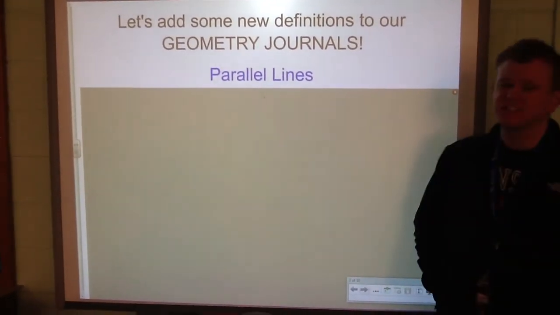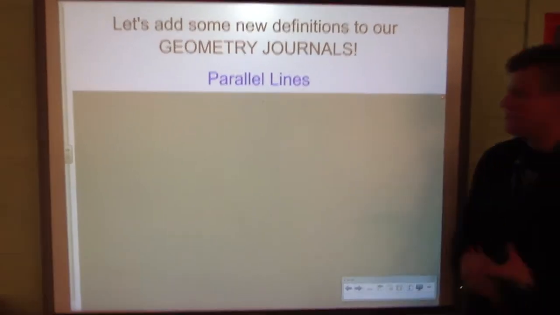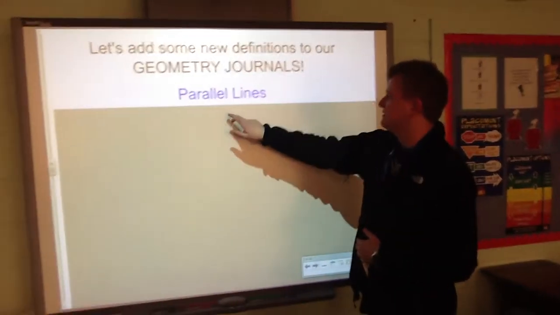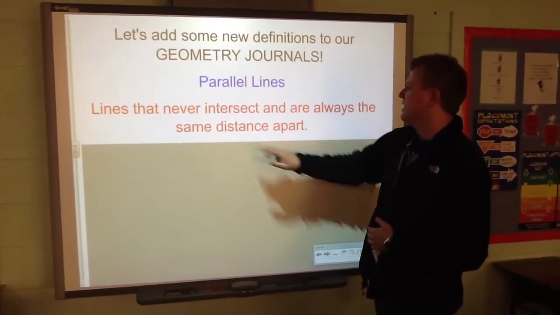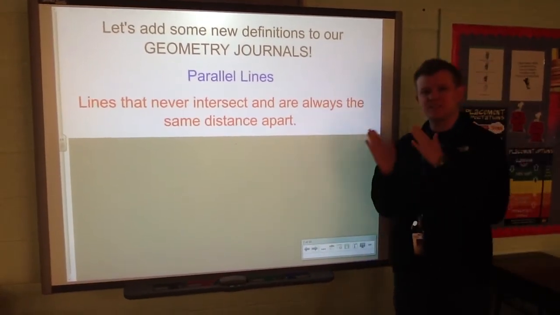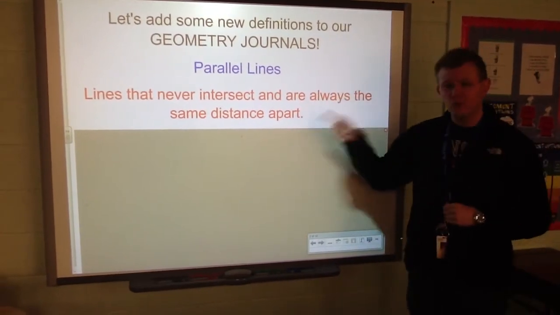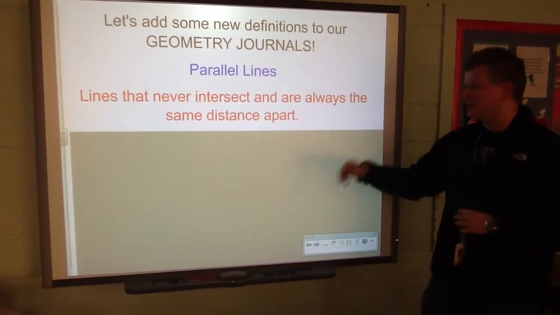Let's add some new definitions to our geometry journal. If you don't have your journal with you, go ahead and just write it down on a piece of paper, bring it tomorrow. Parallel lines: lines that never intersect and are always the same distance apart. Now I'm going to keep going through this pretty quickly. You can, of course, pause your video, go back and play it again if you need to write these down.